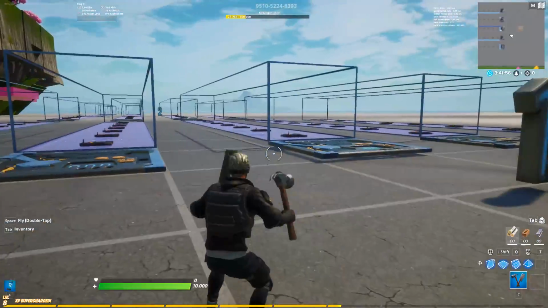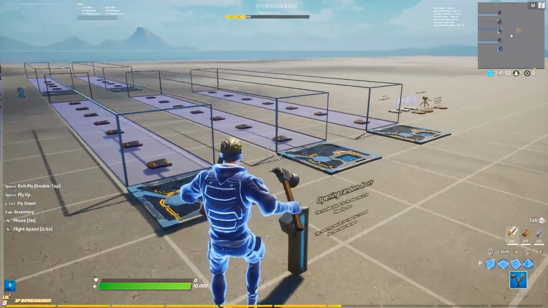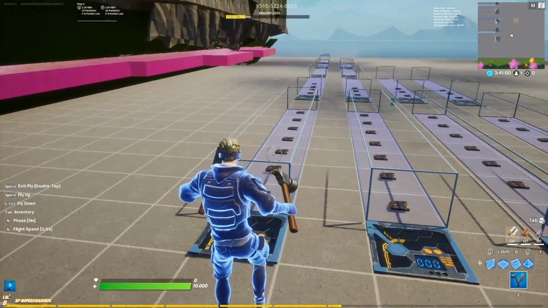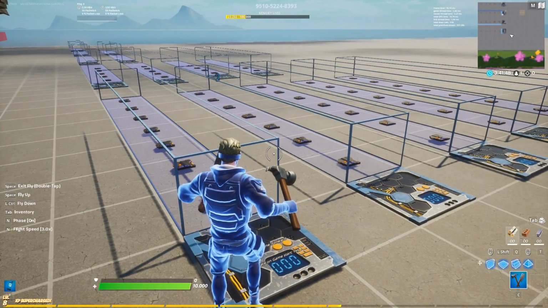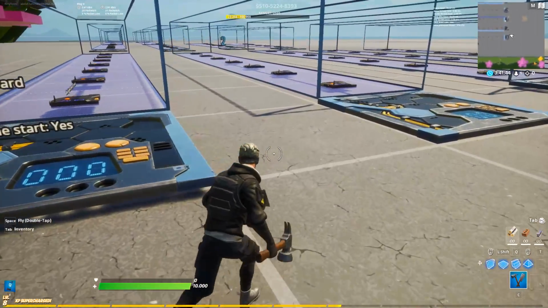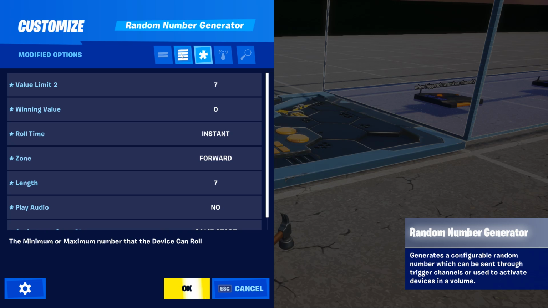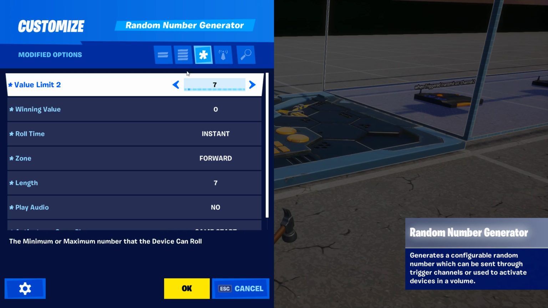So how do we randomize them? So this is on the other side of the arena, and you can see here are a bunch of RNG devices. So if you don't know how the RNG device works, I have a tutorial for that. So I won't go super in detail, but what you have to do here is basically go into the RNG device and change these settings. You only have to change these settings. You can leave everything else like it is.